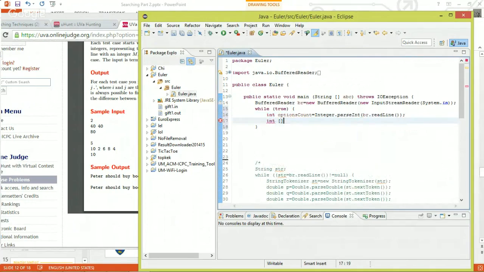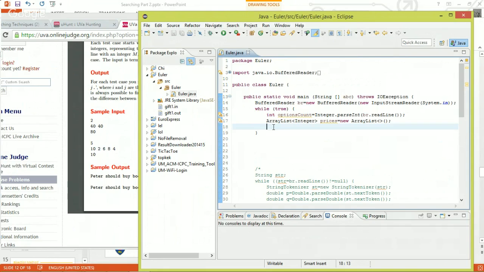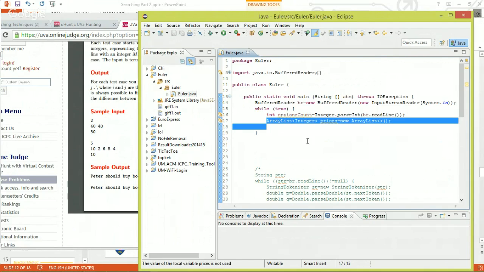So the next line, prices count. I think we can use an array list. Or even better, we can use a hash map.